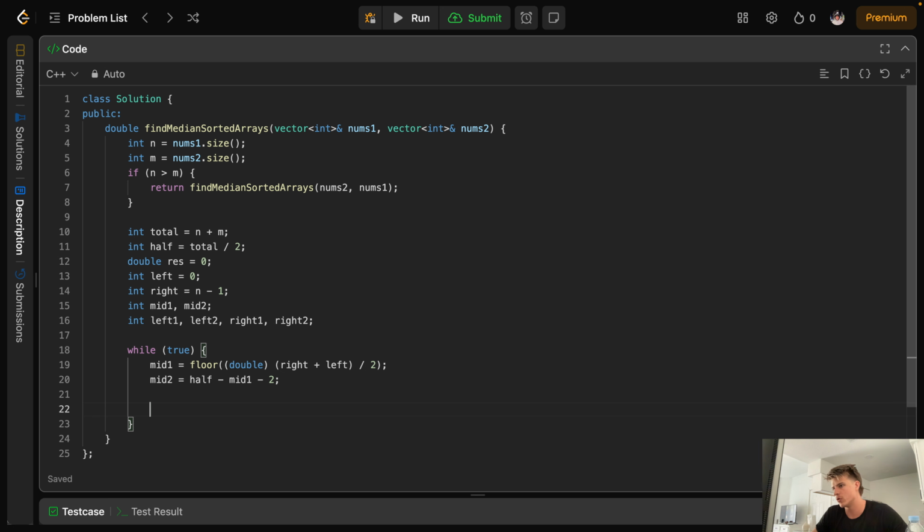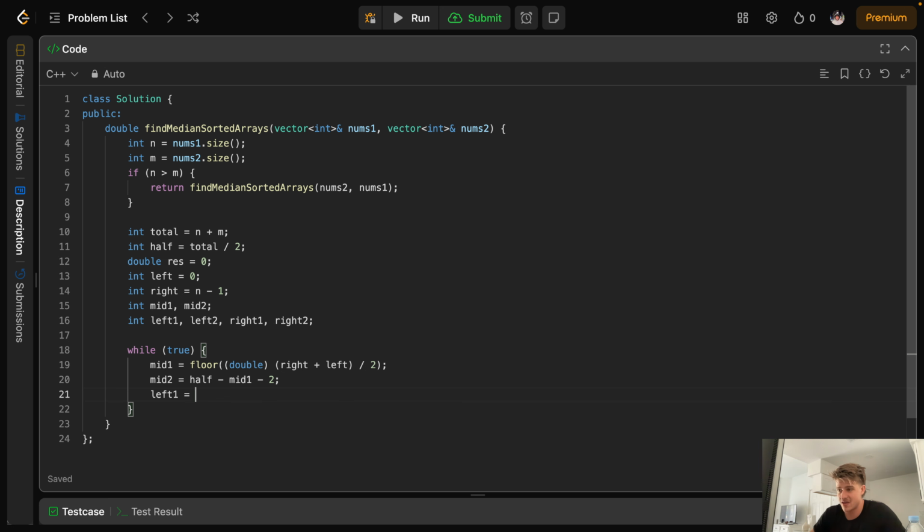So we also need to set values for these, basically the elements we're comparing that are at the pivot points of the two arrays. So the way we're going to do that is, remember, we can go out of bounds in the negative direction for elements in the left partition of the array.